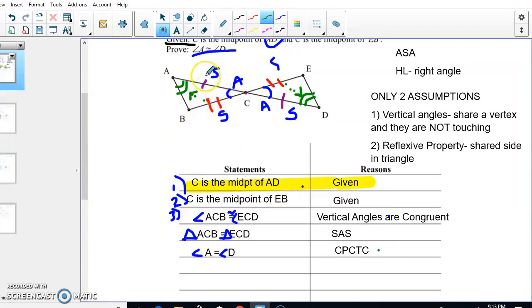Same thing here. Whatever angle is across from the purple tick mark here, B, is going to be congruent to the angle across from the purple tick mark here, E. Okay? So that's what CPCTC says. You can start labeling everything. I can now say these are congruent. Okay? All my angles are congruent. All my sides are congruent, right? These are the shortcuts that help us see that. Okay.